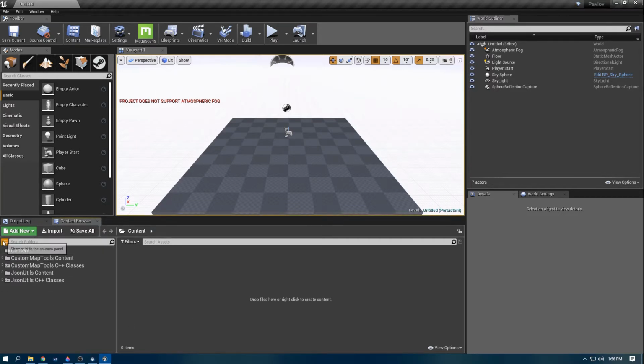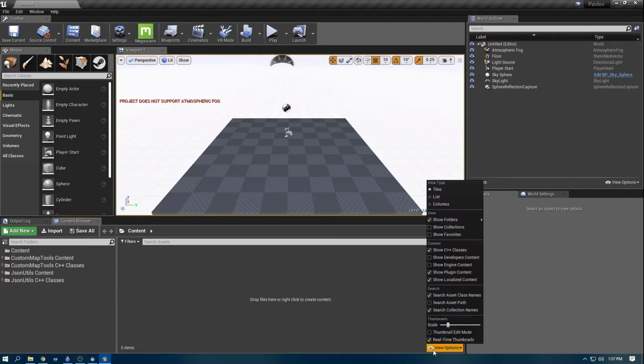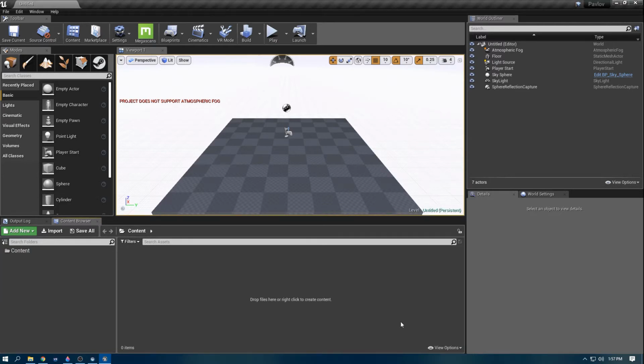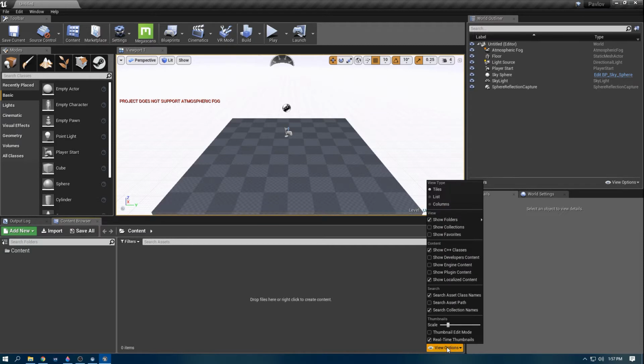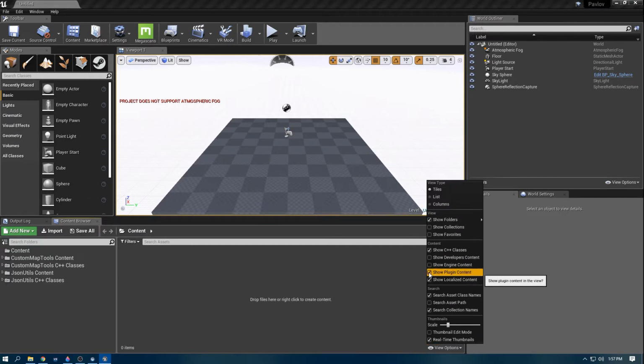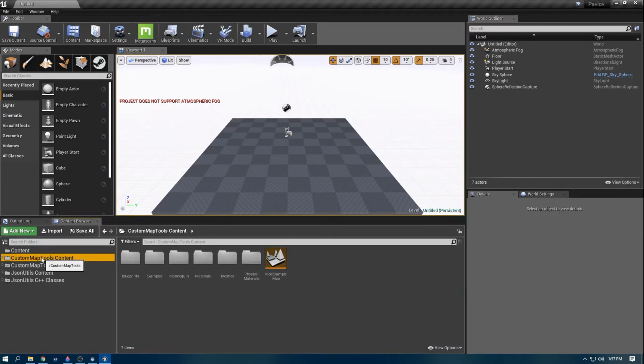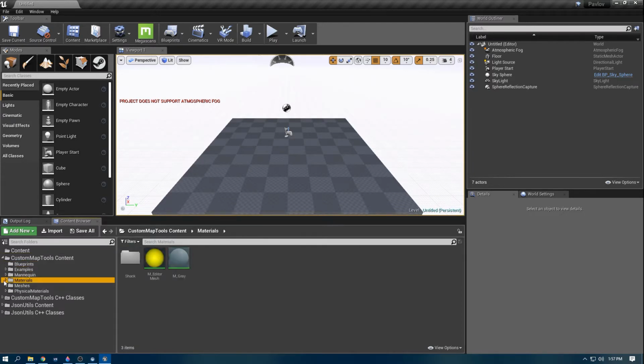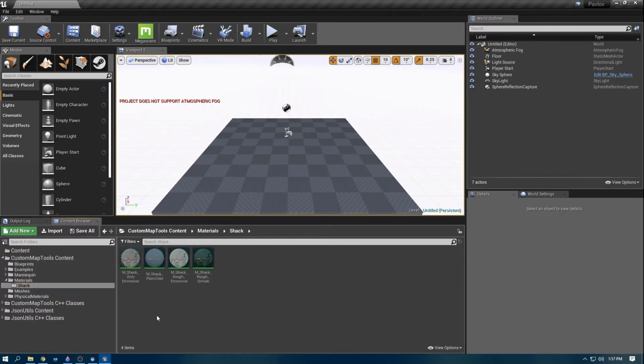First, I like to open the content browser, file tree, whatever you want to call it. You're not going to see these at first, so it's important that you go into your view options down here and show plugin content. Custom map tools content is going to include all the goodies, especially the materials you'll be using for Shack.